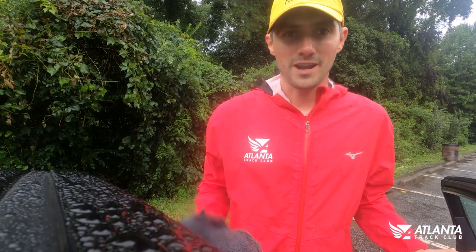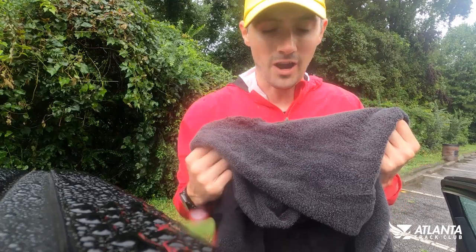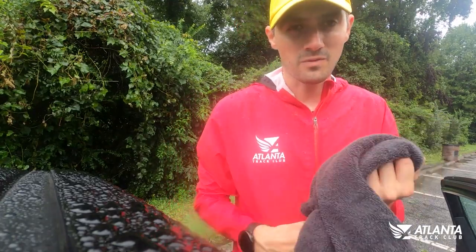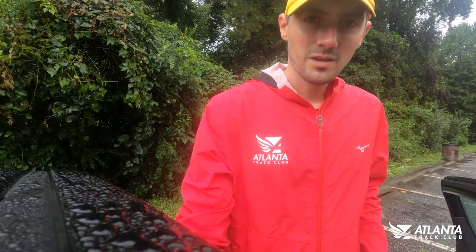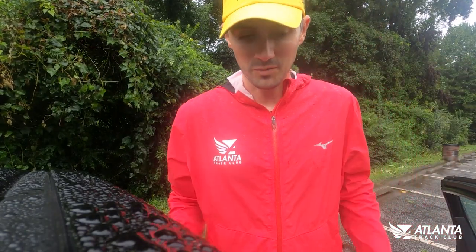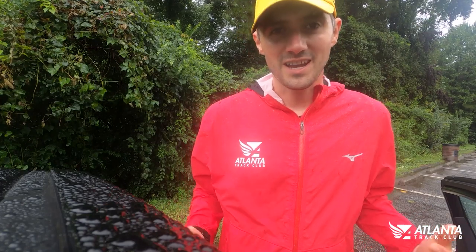We're done running here. A final couple of things I can recommend: have a towel in your car or close to your door at home so you can dry yourself off, and if you're not at home, have some dry clothes to put on to make yourself feel a bit more comfortable and get yourself home. Remember, you made the choice to come out — embrace it, own it, and just enjoy the run. See you guys!